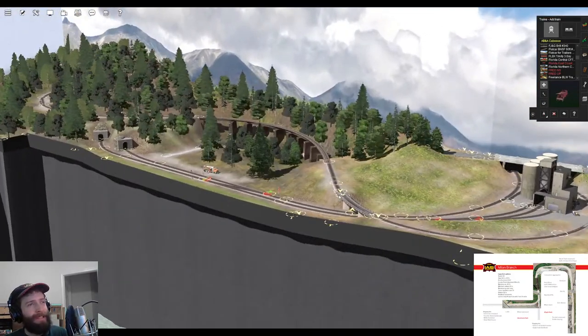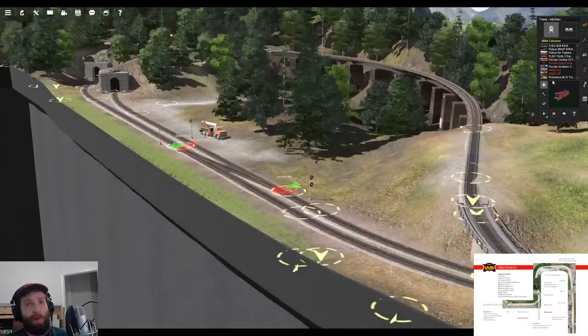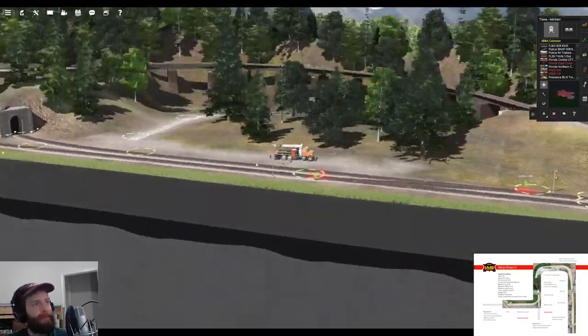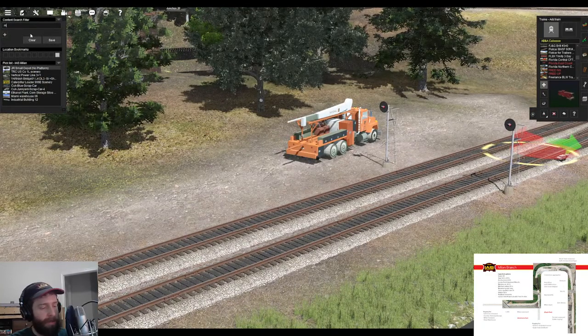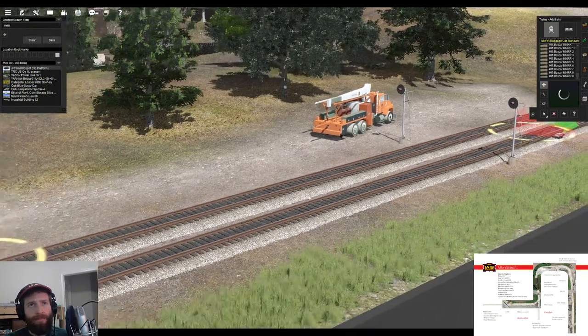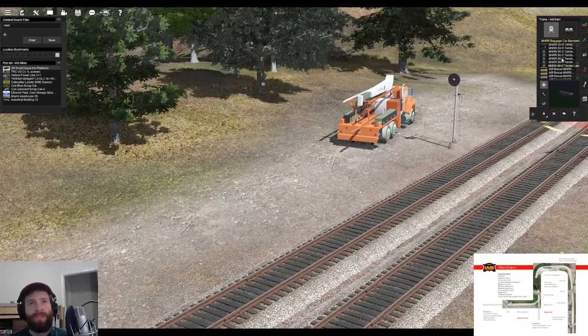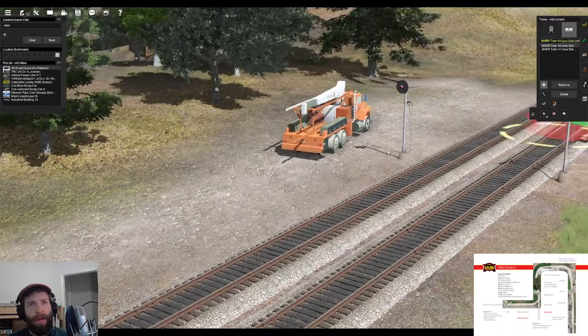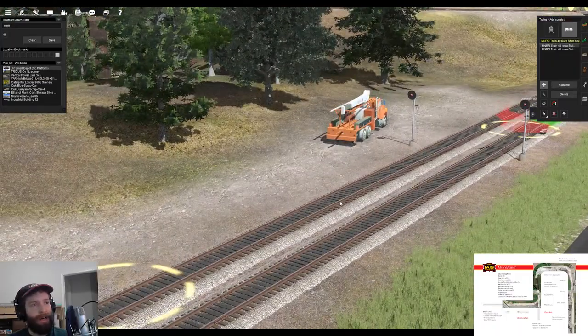But I like it because even though it's MRL themed, and then I gave it a theming based on a fictional railroad called the Commonwealth Railway, there's a lot of things that just look good on it. So let's have a look at some of the things that look good on it. So I mentioned Trainz Forge earlier. If you like steam and you like transition era, then Trainz Forge has you covered really well.